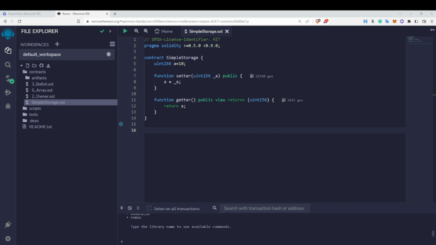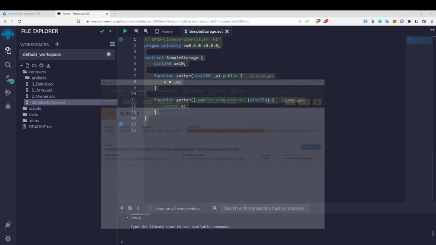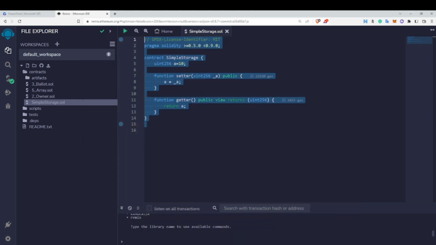Now, first of all, I need to deploy this smart contract on our Ganache blockchain. In order to do that, we have two options. The first option is that we should use Truffle, and I have talked about Truffle in my Truffle course. If you haven't watched that, you can watch that course. Or we can use our Remix IDE in order to deploy this smart contract on our Ganache blockchain. Let us see how we can do that.